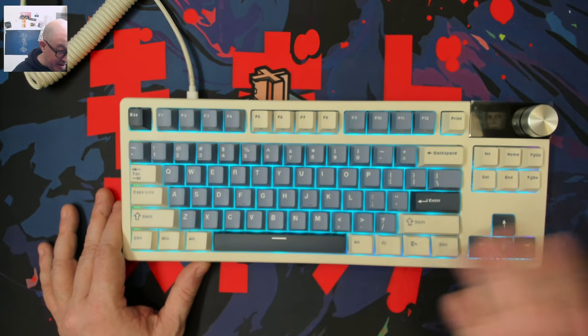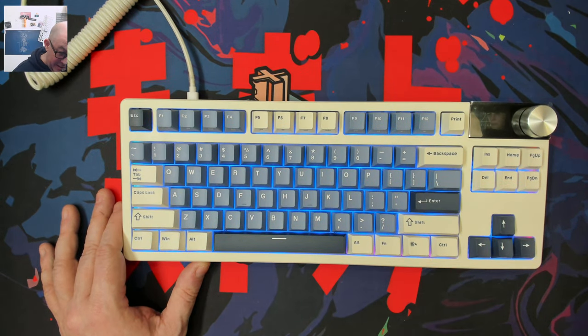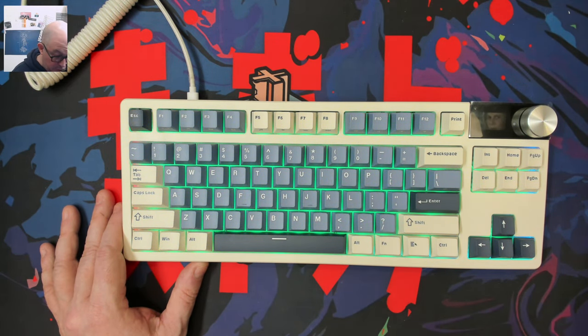Anyway, I think this is a gorgeous TKL, one that, like I said, is going to be in my daily driver rotation, and I will come back to this.